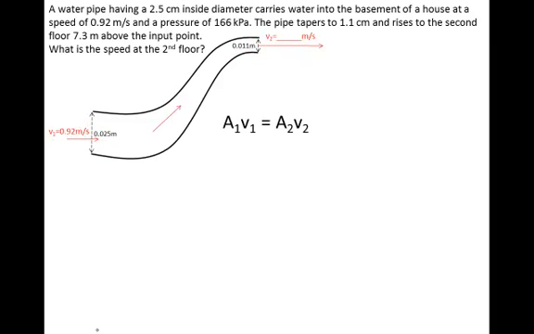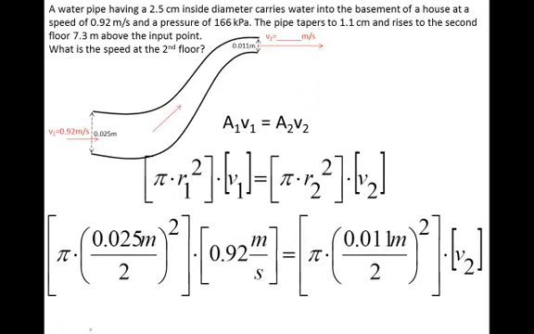area has gotten smaller. So we start off with the fluid flow continuity equation, and we want to find these respective areas and velocities, and we're solving for V2. So again, we're solving for areas. Our equation has got to be pi r squared for this first cross-sectional area, and then again pi r squared for the second cross-sectional area, because again they're pipes, so there would be circular cross-sections. The first velocity, v1, we're going to plug into that part of the equation, and this is our unknown. We're going to solve for v2.